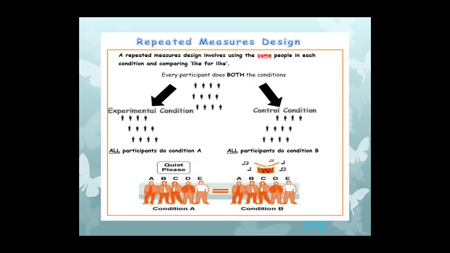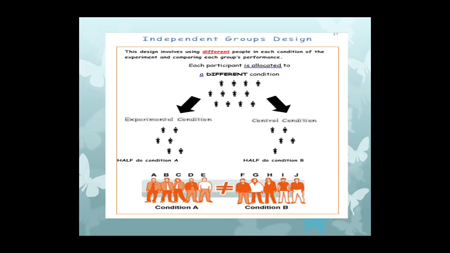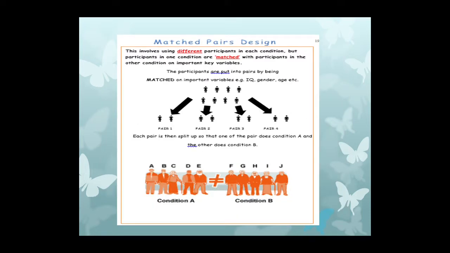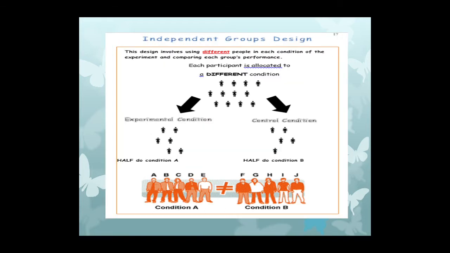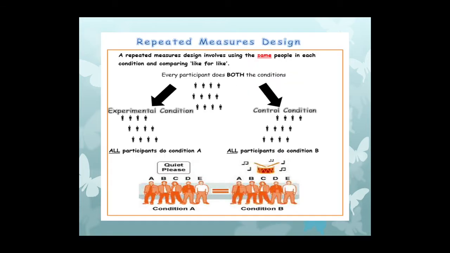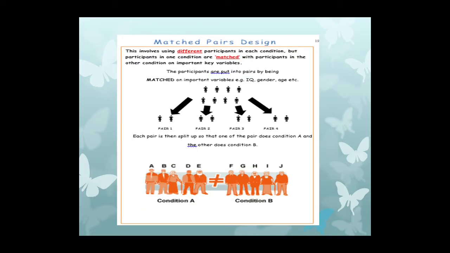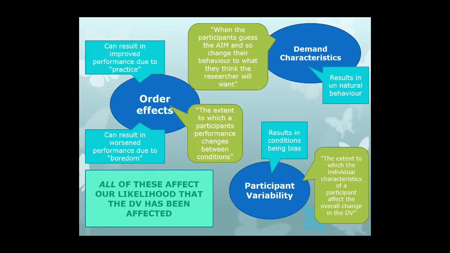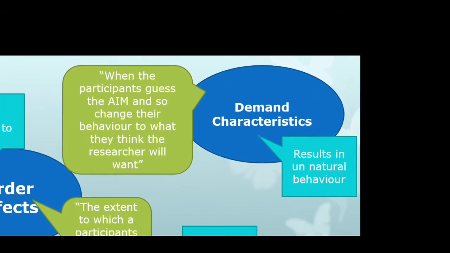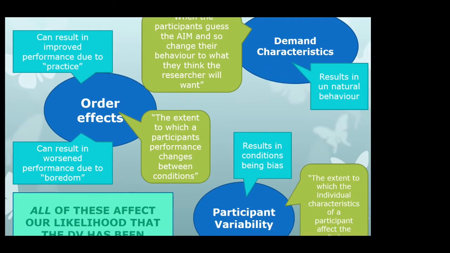So when we're talking about the strengths and weaknesses of these different experimental designs, which you can see illustrated here, this is all in your booklet, guys, so you don't have to pause it, but if you want to reread it, you can see that this is taking you through how those participants are split up. But what we're more interested in is the evaluation points. And when we're evaluating the strengths and weaknesses of the experimental designs, these are the three things that you're pretty much always going to be talking about.